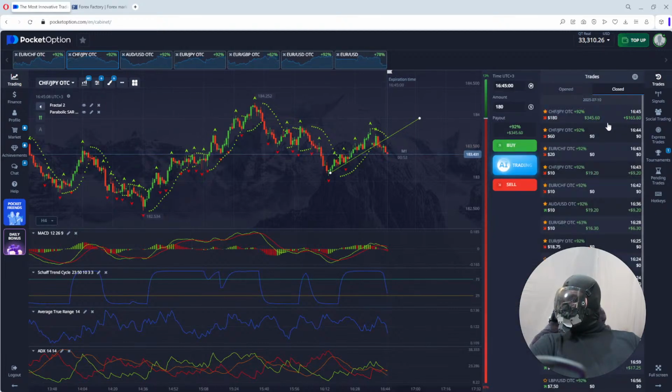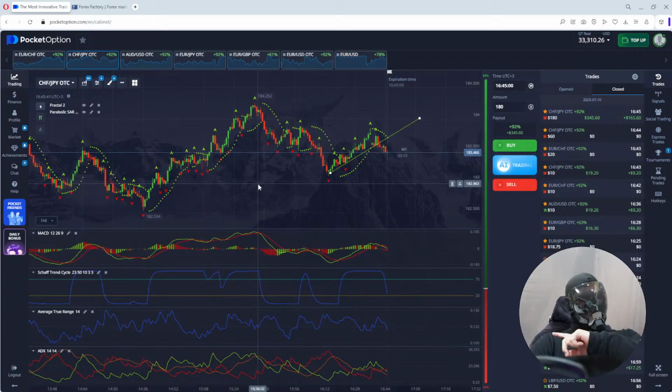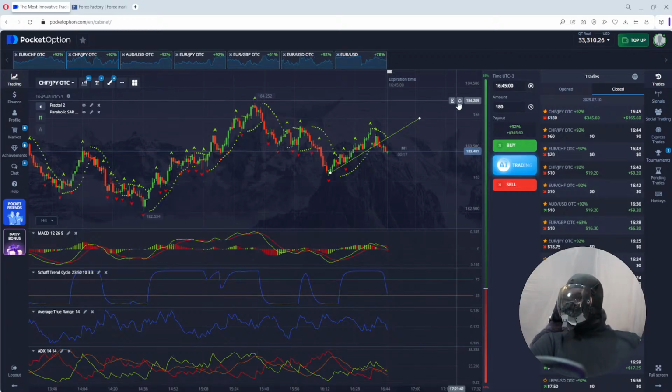Alright, so we're taking more aggressive positions. So $10, we won on this one, we lost, and then we won. So actually we lost 90, but we won 165, right? So $75 ahead. And in this case, it's like $85 ahead. So if we take in all of the previous losses, we're still, in the course of about 45 minutes, probably less because the AI did us dirty with the tournament, in profit now. So going back again to $10.